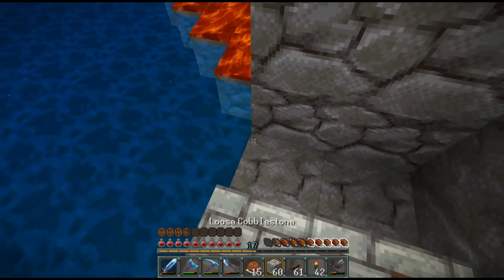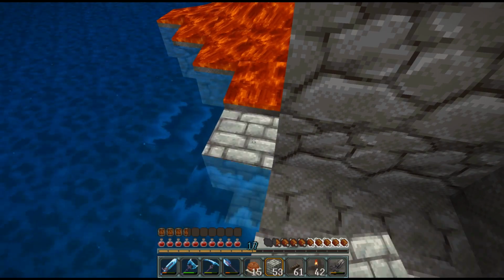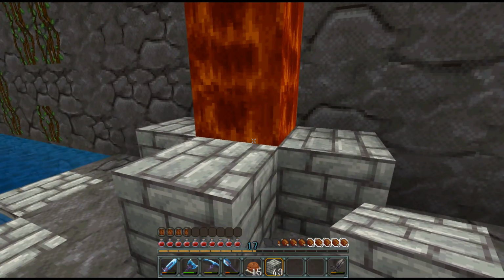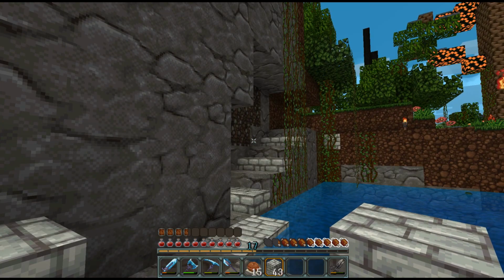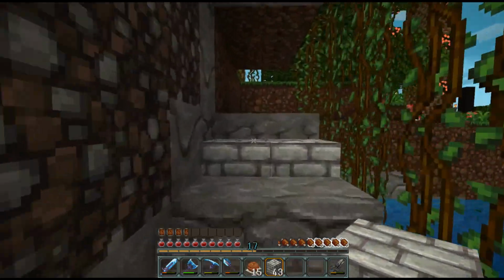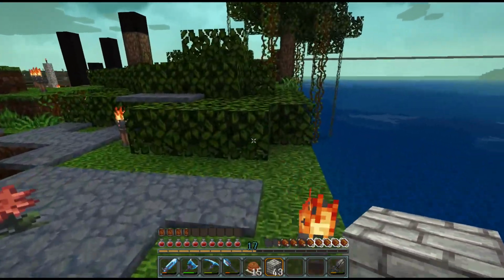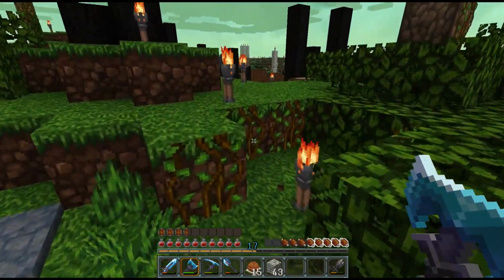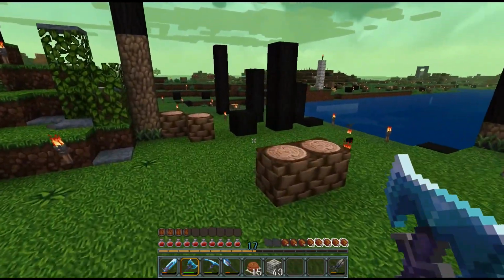Oh, and then, yeah, probably just fill it in with lots of cobble. Yeah, I need some blocks to block this off with. So I need some stone. Can we just make stone? I don't think you can make it out of stone bricks. You can turn stone into stone bricks, but you can't make stone from stone bricks. What do I have that I could use? I have some mossy cobble.